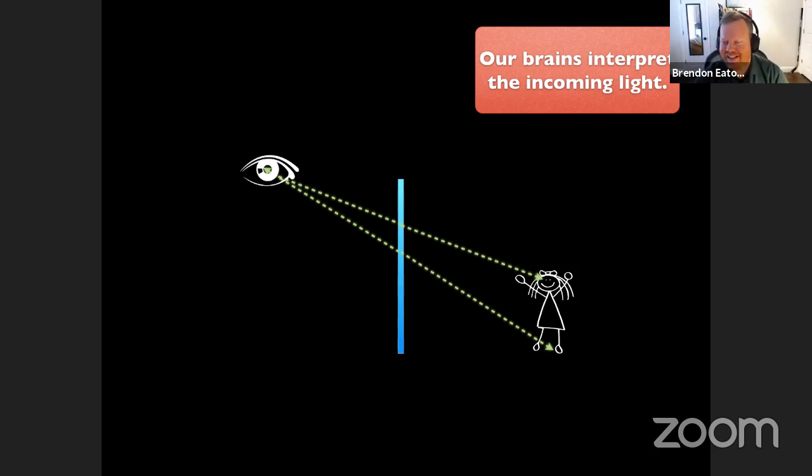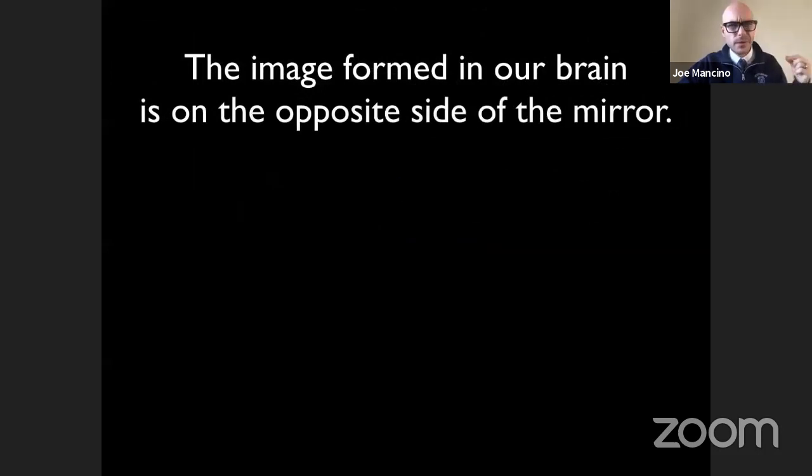What you'll also notice, if you look in a plane mirror, if you can focus on a speck of dust right in the mirror, and then focus on your own reflection, you'll feel your eyes focus on a point further away than the speck of dust. Even though you're only still looking at the mirror, you're looking further away. The image that's formed in your brain, your interpretation of what you see, your perception of what you're sensing, is on the opposite side of the mirror.